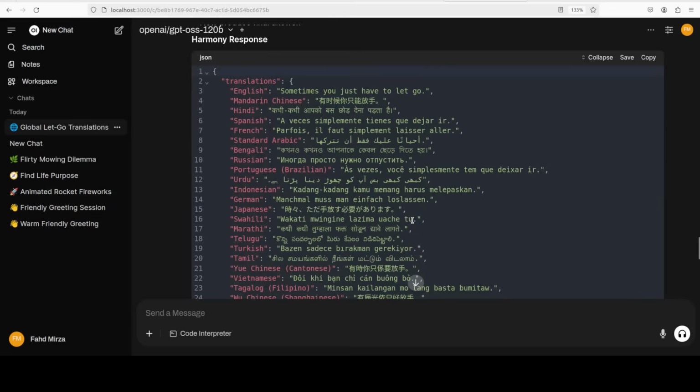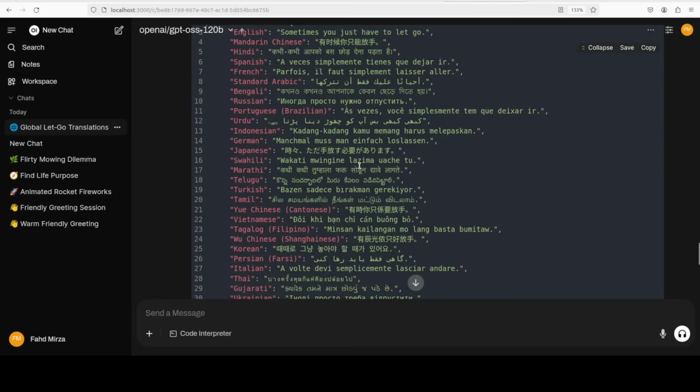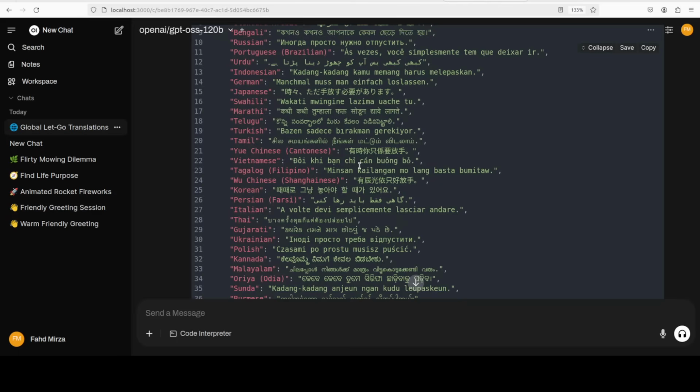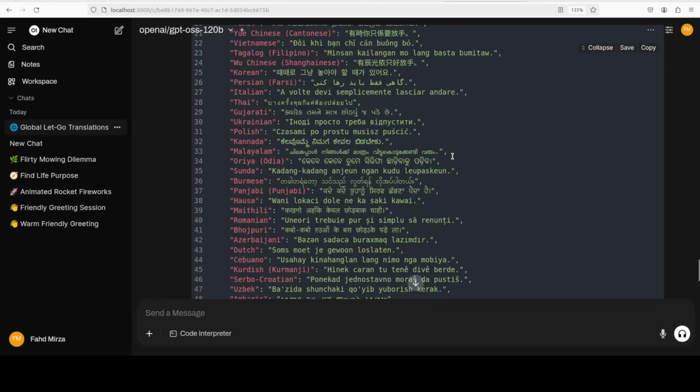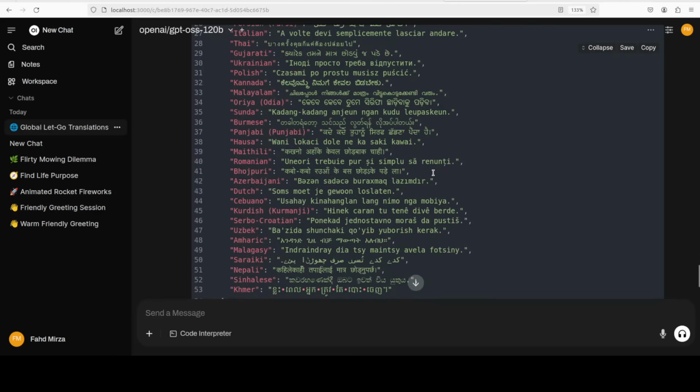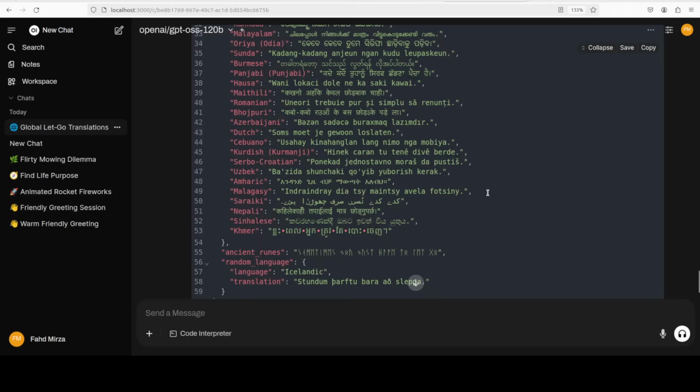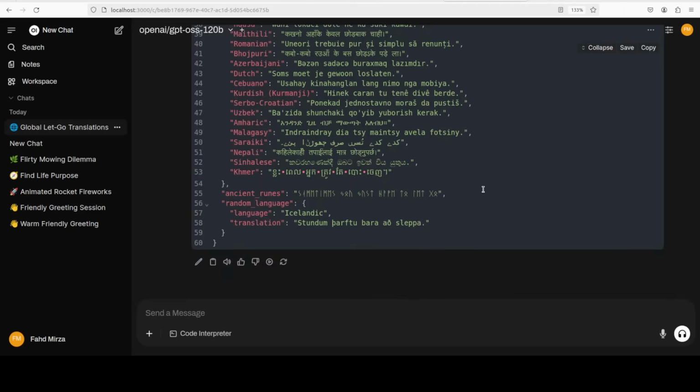There you go. You see, I'll just quickly go through it. So, previous experience tells me most of this looks quite good. So if this is your language, please check it out. I think Urdu is not that good, but I will see. There you go. Persian is there. So I'm just scrolling down. So this is your language. Please do some work. Also comment in the comment section to let me know what you think. And it has gone with Icelandic. This is the first model which has done Icelandic. So look, fairly good model.